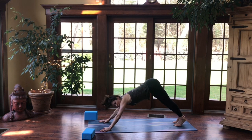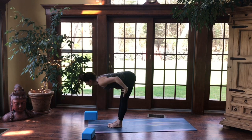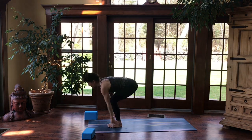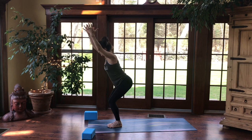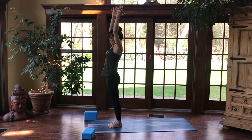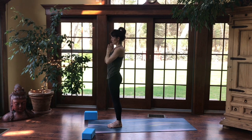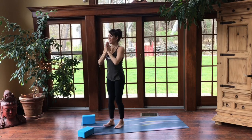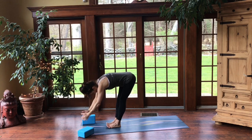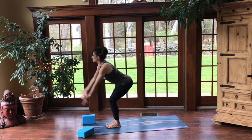Look forward to the top of your mat, jump or walk. Pull your body into that halfway lift, inhale. Exhale, chair pose. Inhale, stand tall. Hands to heart center. Empty it out nice and slow. All right. Inhale, reach up nice and high. And then empty out and bow. Bow, bow, nice and low. Pull your body to a halfway lift. And then sit low to chair pose.